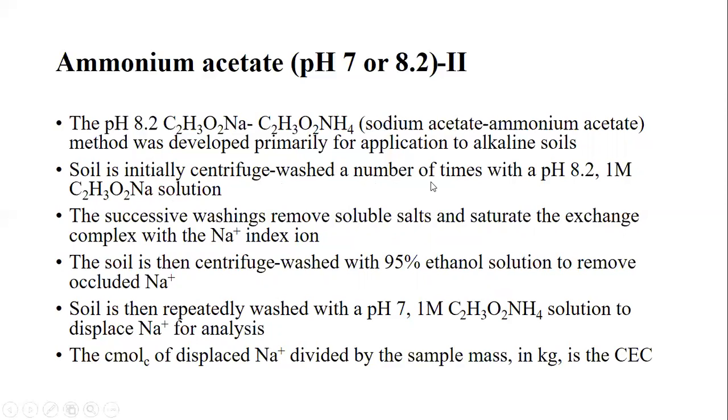So we do this a number of times. That means you add a solution of sodium acetate to your soil sample, then you shake it for a certain period of time, then you centrifuge and decant, throw it away. You don't need to keep it for now. Then you repeat the same, usually about 3 times, to make sure we saturated our soil colloids with sodium.